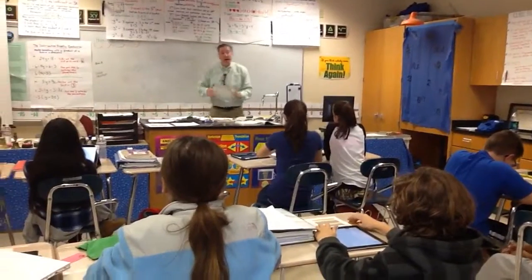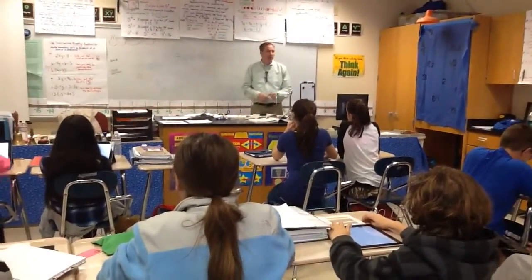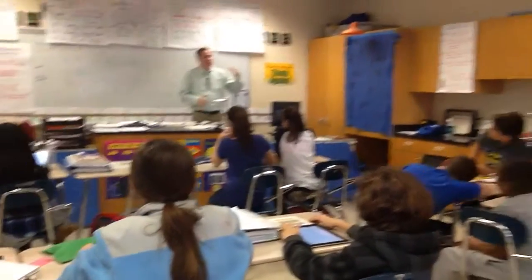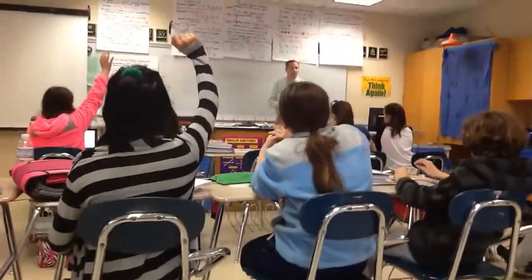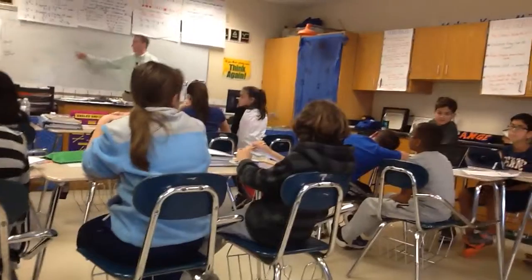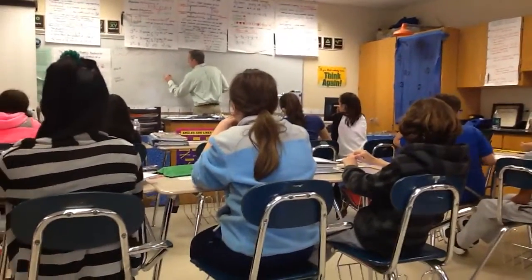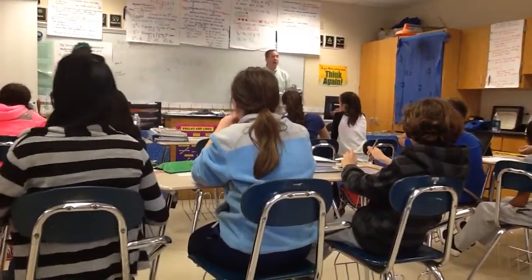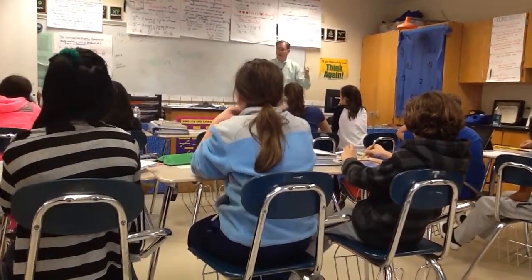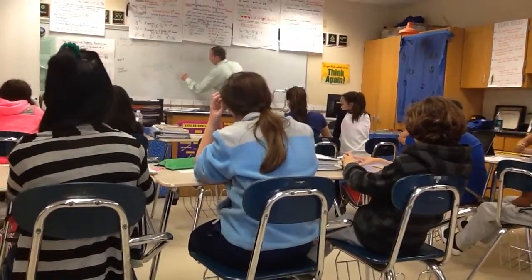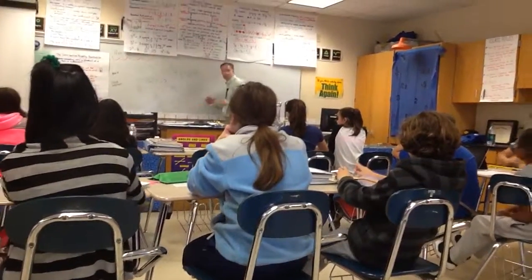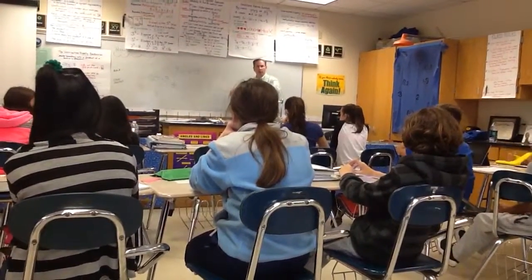All right, so I gave you 3y plus 9. Who wants to tell me what is the greatest common factor of 3 and 9? Jake one. What is the greatest common factor between 3 and 9? 3. So we're going to start with the greatest common factor of 3. Now we want to find out the factors. We want to know 3 times what, Jake one, 3 times what will get me 3y?